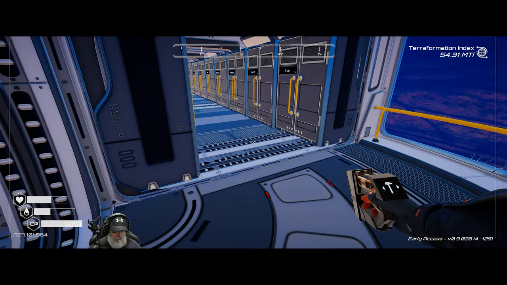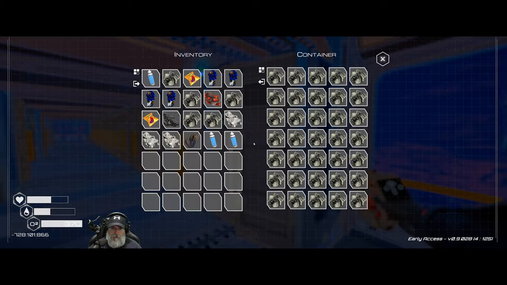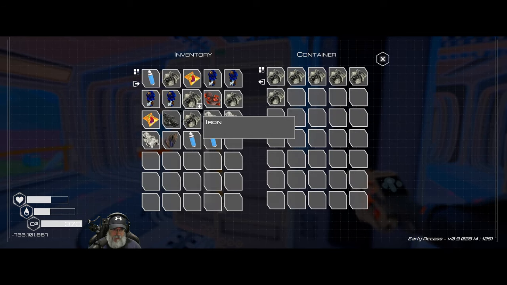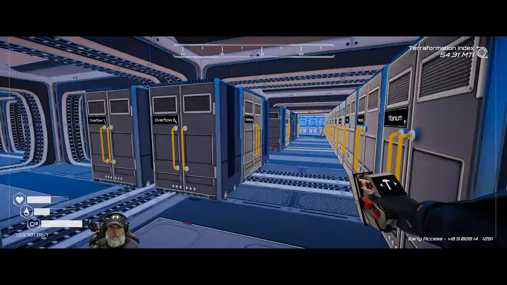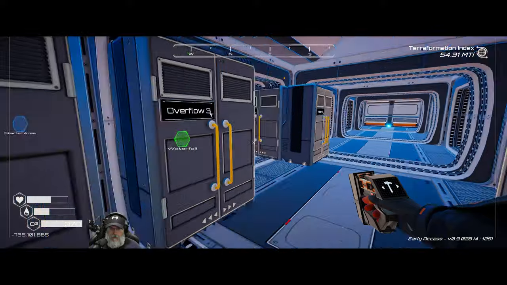Alright, we're back at the base. Let's do a save before the next crash. So yeah, we gotta make another power plant. One thing I wanted to see was... You know what? I'm gonna put all this stuff in here. I'll deal with it later.